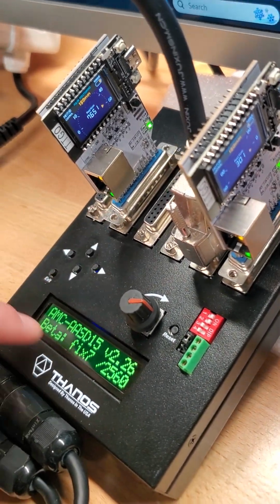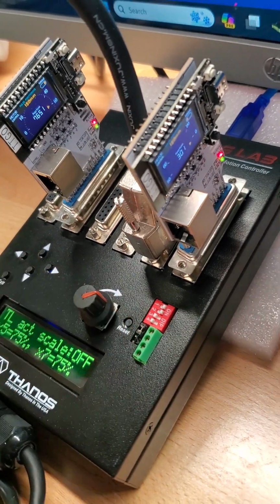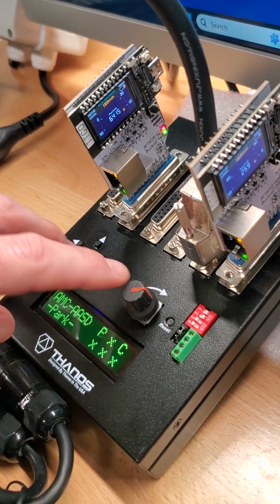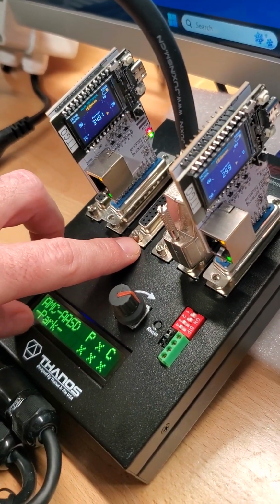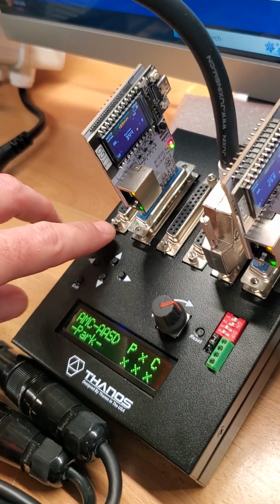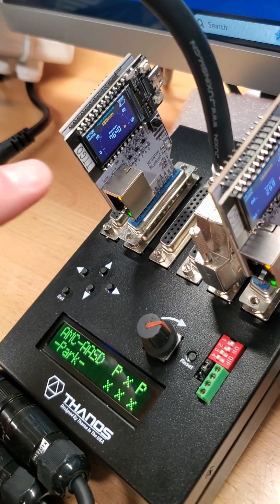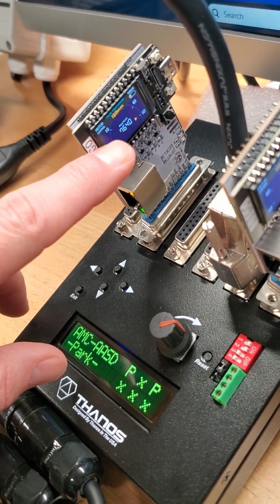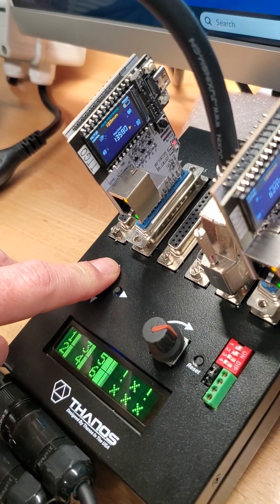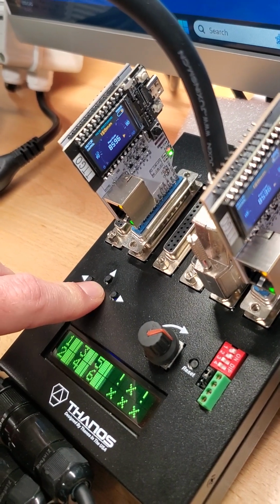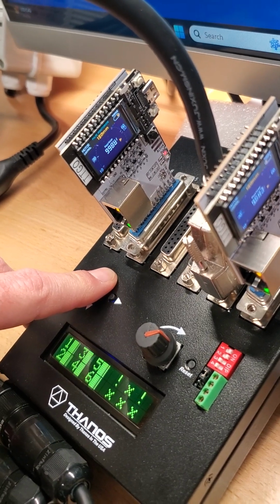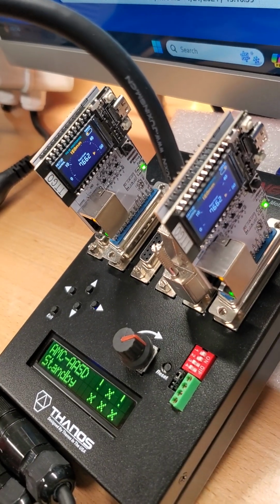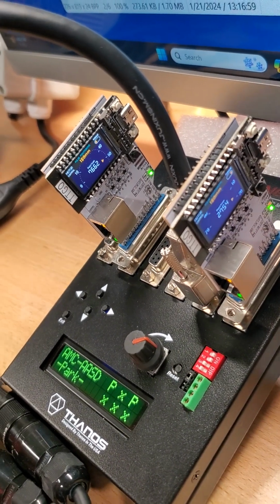Let me restart this. So I set the four actuators to be for vertical and the other ones for horizontal. This way you can see here the one on port 5 sets in the middle position. It goes all the way down and then stays in the middle position when it goes to park.